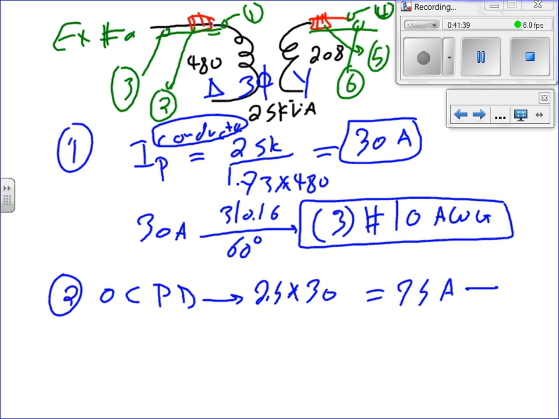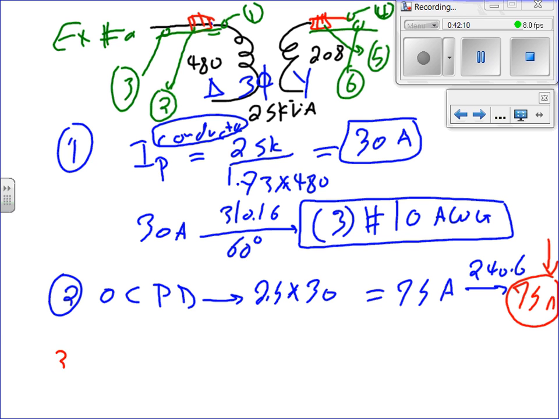Then you take this one to 240.6 and what will that give you? 75. If it wasn't a standard size, you go down. I don't need to go down. If it wasn't the standard, we dump it down.